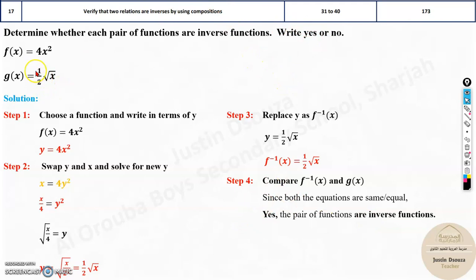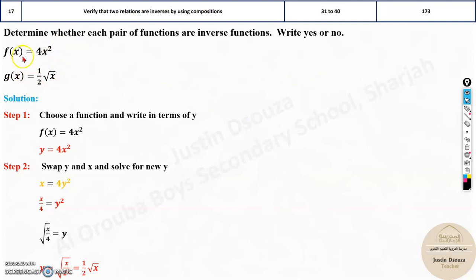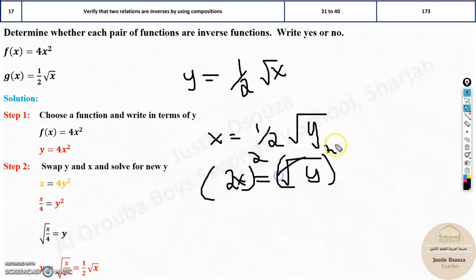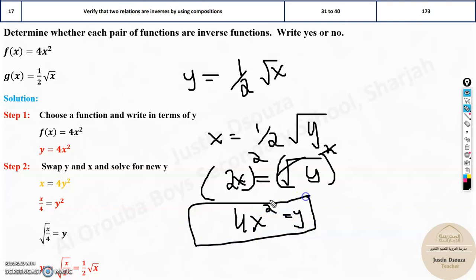Now, if you are thinking, what if I take the inverse of g? Will I get 4x squared? Absolutely, you should. It's up to you, you can choose this or this. I've not done that, but I'll just do it over here by writing. Now, you have half root x, which I'll take as y. And now, all you need to do is swap x and y. So this becomes x equals half root y. Now solve for y, take 2 to the other side, becomes 2x equals root y. Square on both the sides, the square root and square cancel. You will have 4x squared equals y. This is the answer.